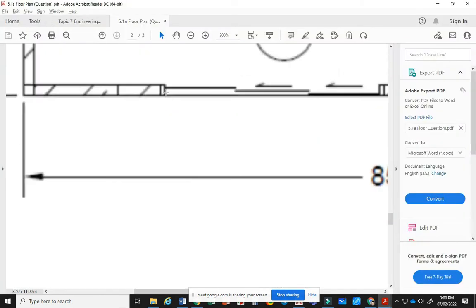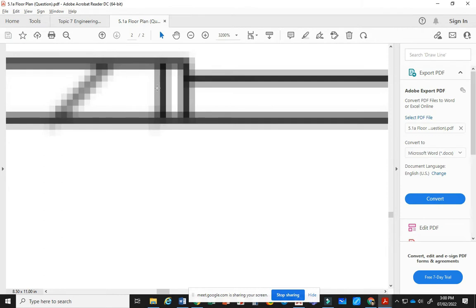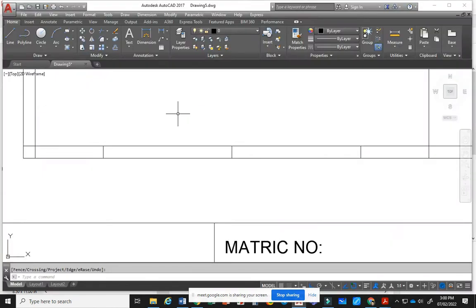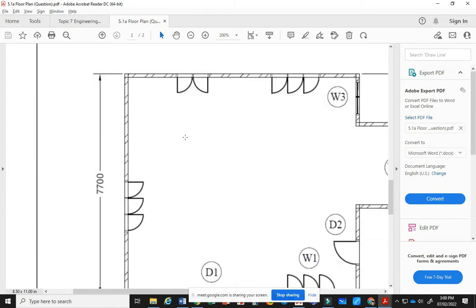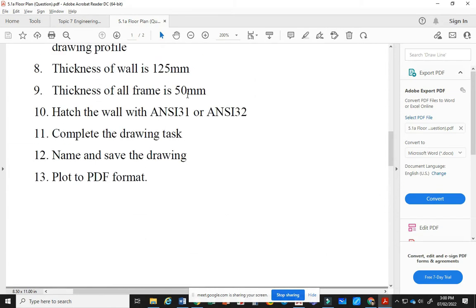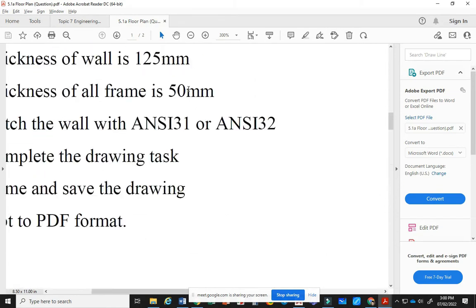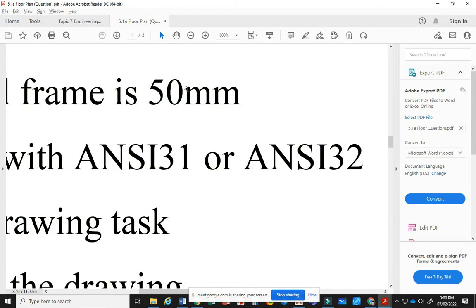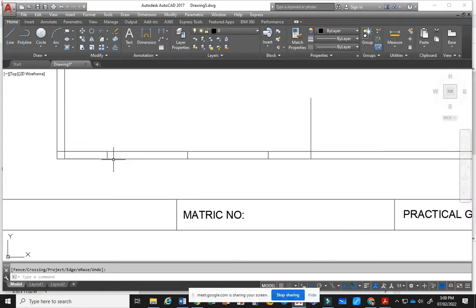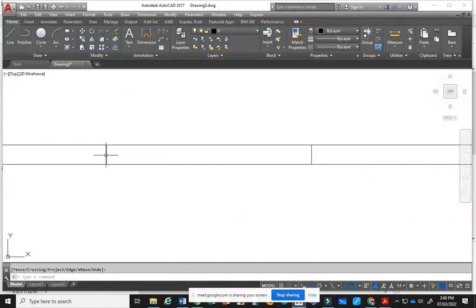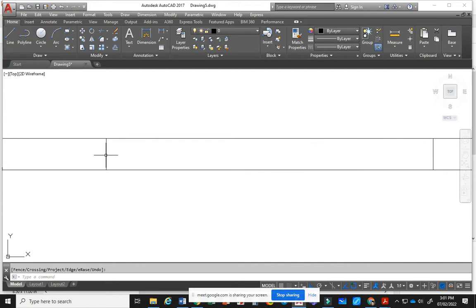So the thickness of the frame in our question is 50 mm. So 50 mm we divide by 50, we get 1 mm. This question told me the frame is 50 mm, so the frame is 1 mm.